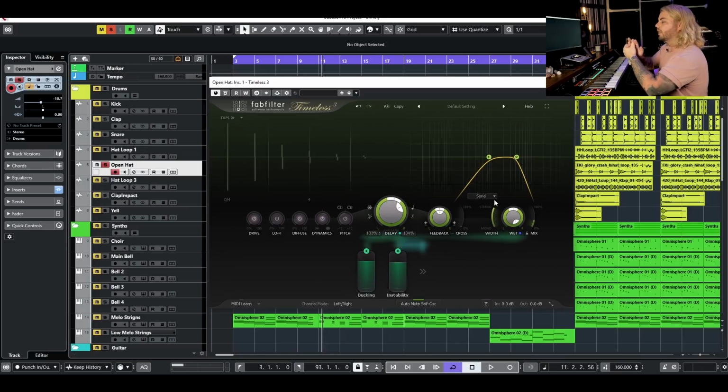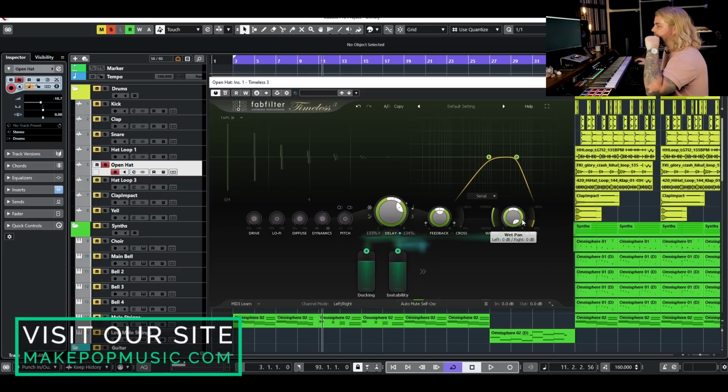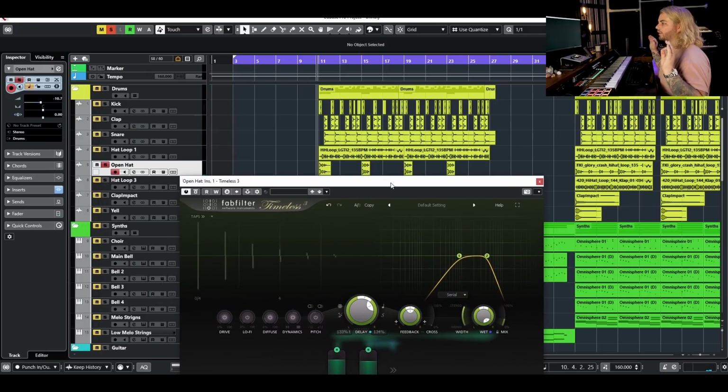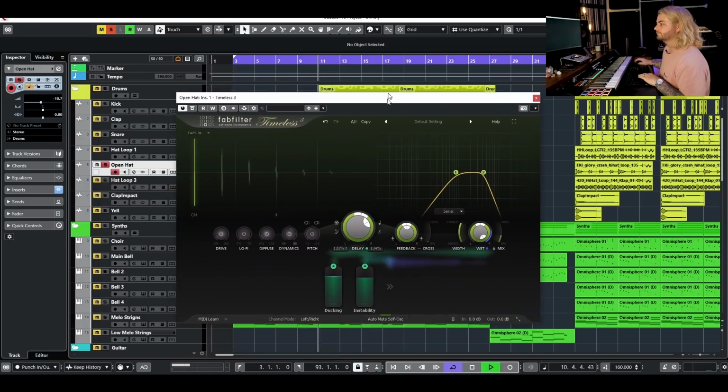You can operate it in mono, you can do a stereo, you can do a ping pong, and then you've got your mix knob over here, which is kind of nice. It's not actually a knob, it's almost like a throttle, like a lever. You've got your pan, you've got your wet level, and then you've got your stereo width. So that's all pretty typical. And then let me kind of show you what it sounds like. So I've got it right now on this cymbal and open hat.